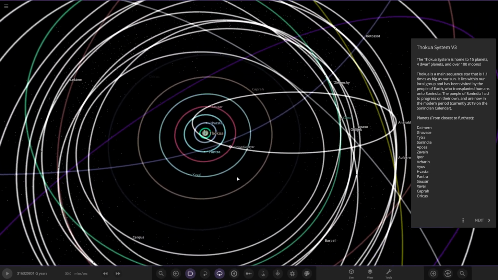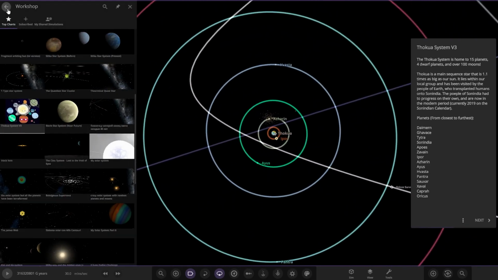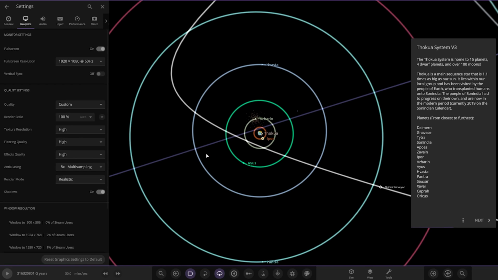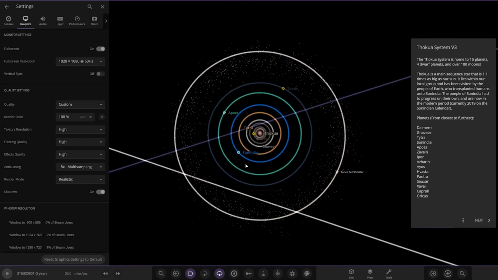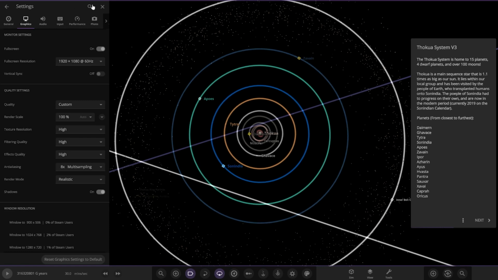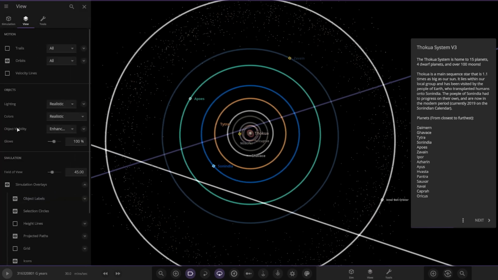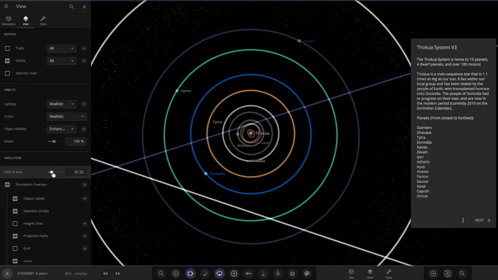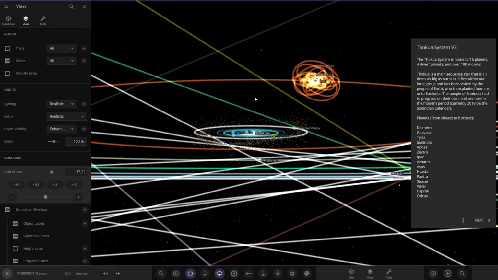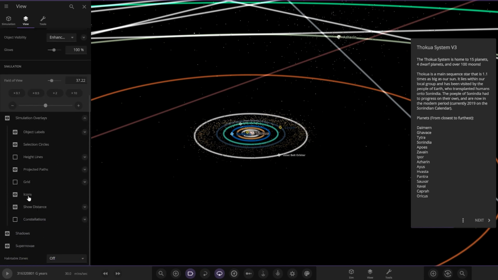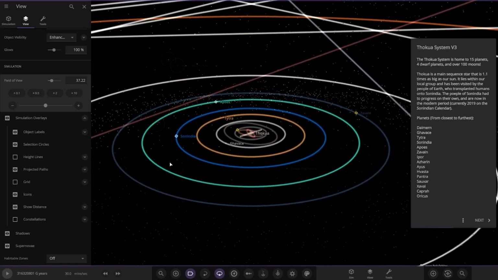Whoa. How come the objects look, the orbits look weird? Is that the graphics settings have gone all weird? Oh, let's have a look. Let's see here. We're all on high. I don't know why the trails are a little weird. I think the view mode, he's got some buttons on the view mode on. Look, you can see. Okay, so let me just actually try and view, that's it. Okay, let's see. Is it no, it's not field of view, is it? Oh, I don't want to do that. Right, where are we? Lighting colours, enhance, glows. There's icons he had switched on. I'm not sure why they look blurry, the trails, but yeah, we'll leave it the way it is.